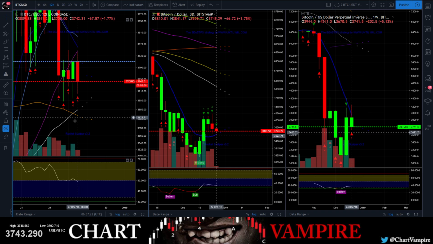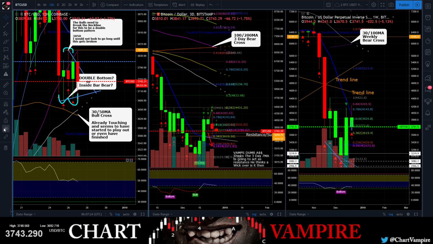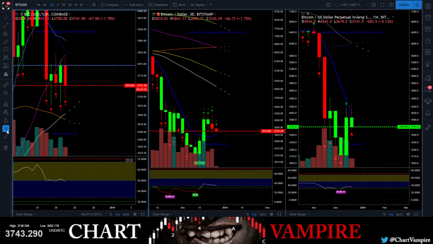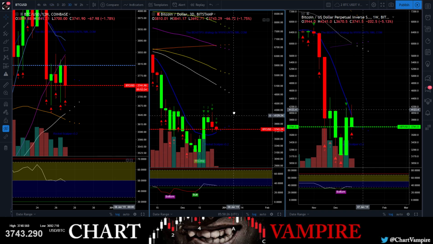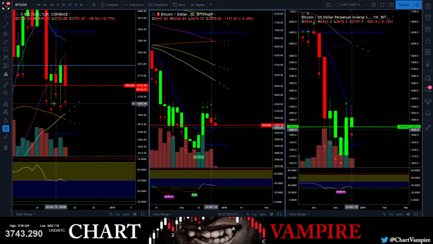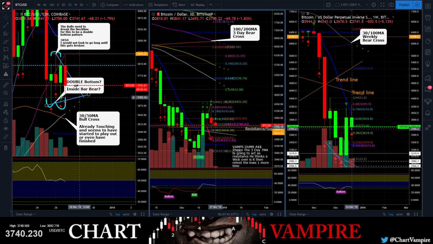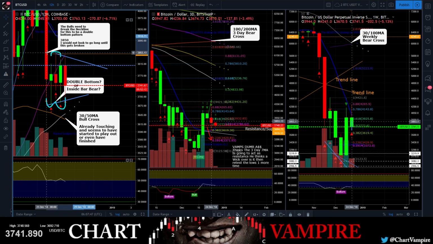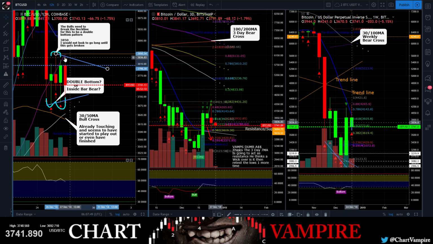So listen, we got this 12-hour cross between the 30 and the 50. The bulls had this double bottom-ish. Now you could see this double bottom on a couple timelines, on a couple different exchanges, and a couple you couldn't. So you could also wedge this thing up. So I kind of wedged it. Now you definitely blew out that wedge, right? You blew the wedge out right there, but you were unable to top out.